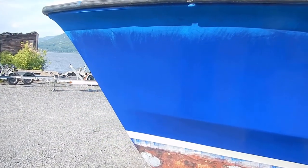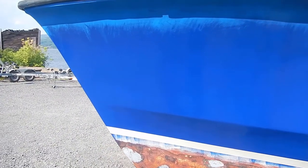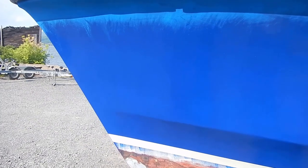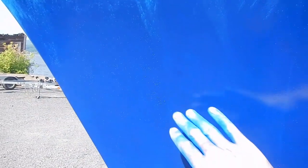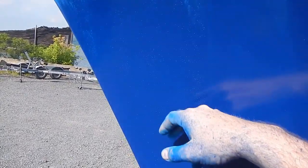The final reason is because I'm painting outside and it's actually quite a bit warmer than ideal. As I got to the bow end, the paint started to thicken up pretty well, and looking at the roller it almost looked like there was a blue mist coming off — like the paint was actually drying in the air and wafting off like cotton candy. While that looked really cool, it ended up sticking to the surface of the hull, leaving all sorts of little raised bumps and defects. So I need to sand all of that off before I put the next layer of paint on. Lots of good reasons to sand between coats.